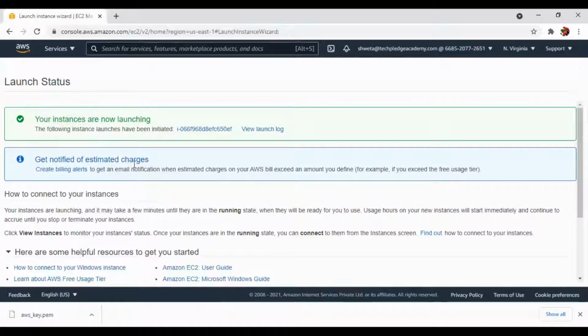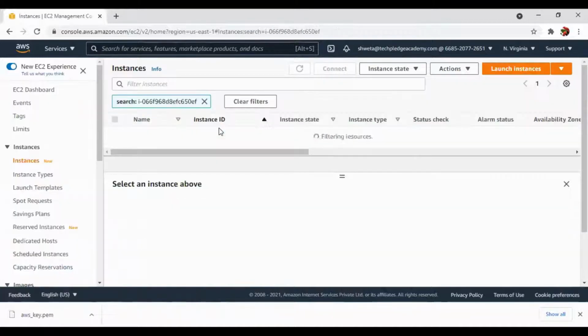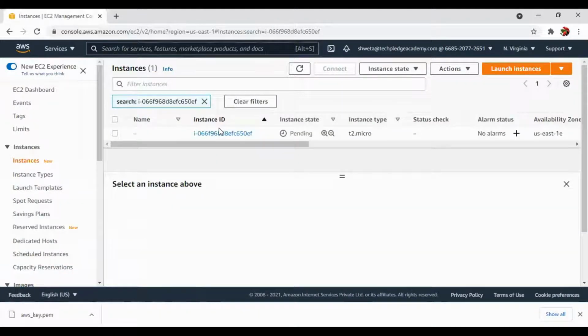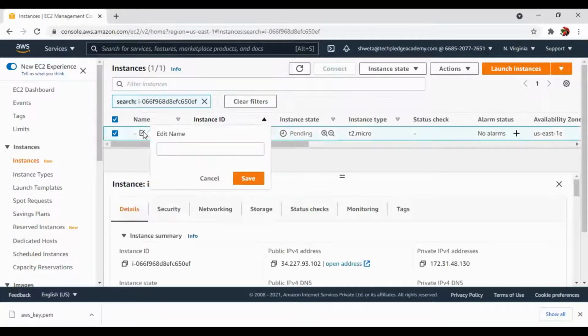Okay, so our instance is now launching. This is our instance ID. Inside the name field, we can write a name for our machine. So let's say machine 1.